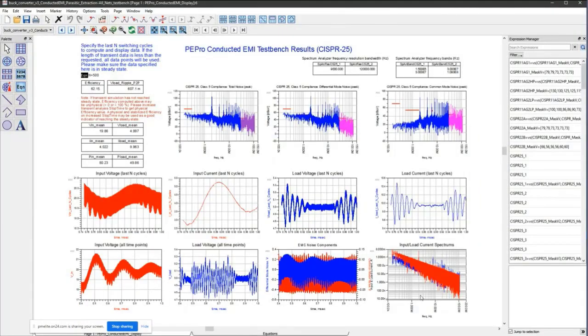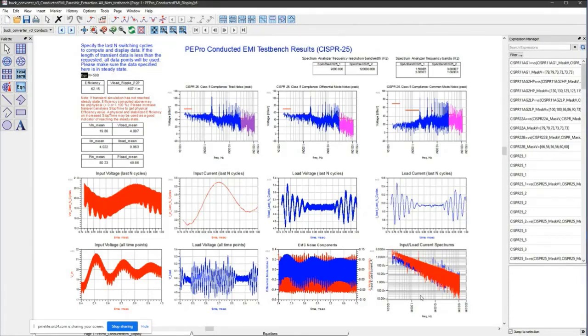All right, so what we did was we took this power supply and we turned it on from time 0, and then we let it stabilize and reach quasi-steady state, which we could have waited a longer time. I deliberately didn't wait too long. I wanted to see the conducted results before it reached complete steady state. So I'm out at a millisecond. And in particular, I can actually go to the last several cycles.